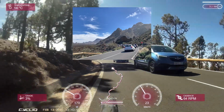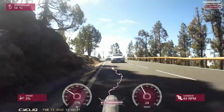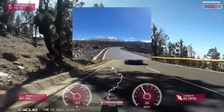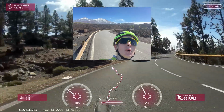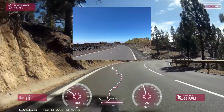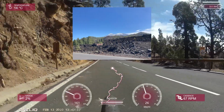I continued along the stretch to start the descent towards Los Gigantes, and while the sun was out, it was quite chilly still, and because I'm an absolute idiot and just didn't really think it through, especially after overheating the previous day, I was just carrying the thinnest waterproof in existence, so the descent was pretty unenjoyable despite being a really non-technical, really nice road, and I kept having to stop because I felt a bit dizzy.